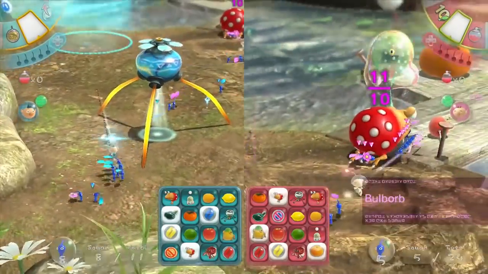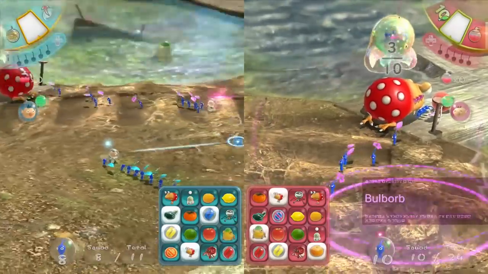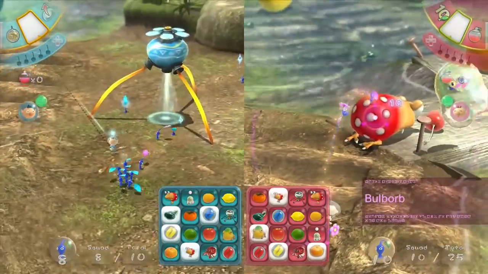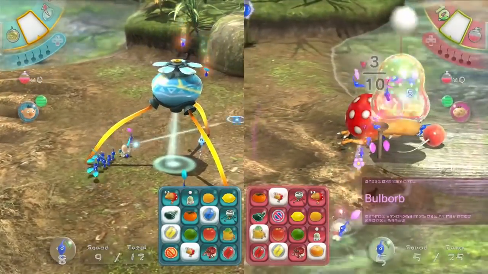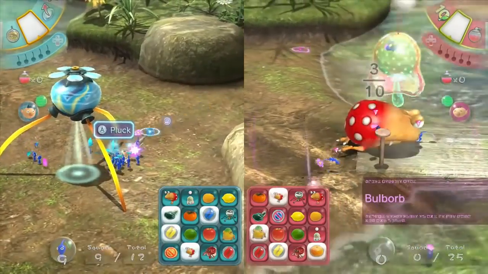Oh, no! What is that thing? Oh, God. What are you doing? Why are you killing my guys? I'm gonna fight this flying gelatin thing. I don't really know why your guys are fighting me. It's kind of upsetting. This thing is the scariest thing on the planet. I'm running away. Oh my god.